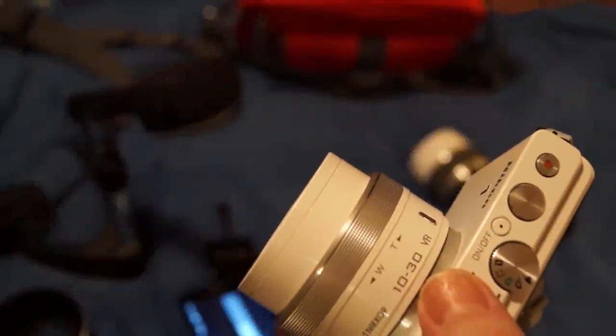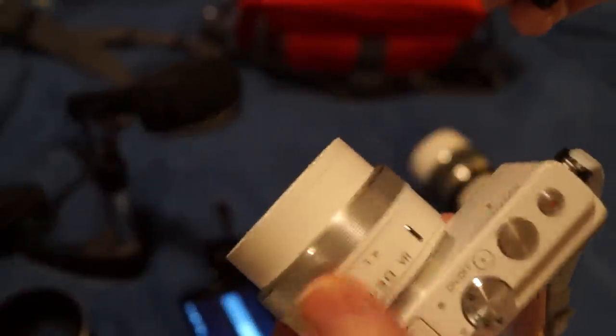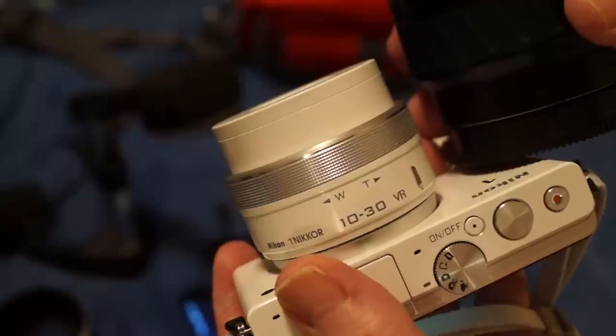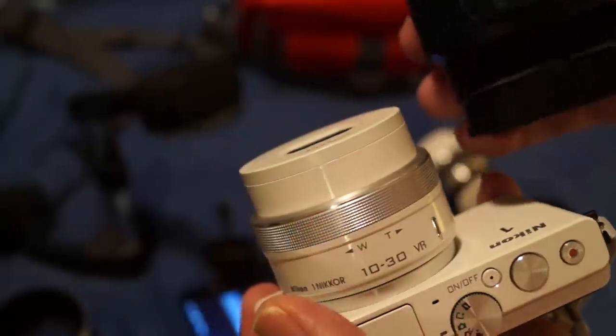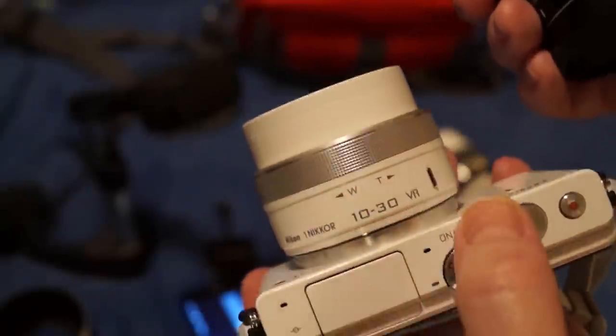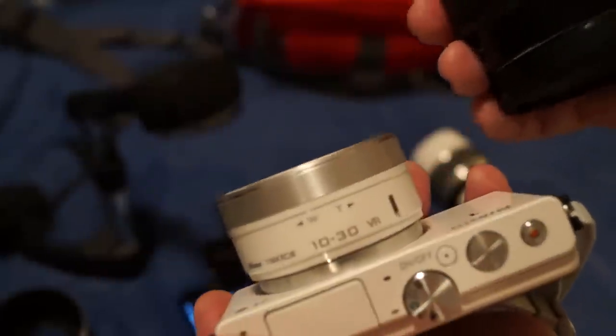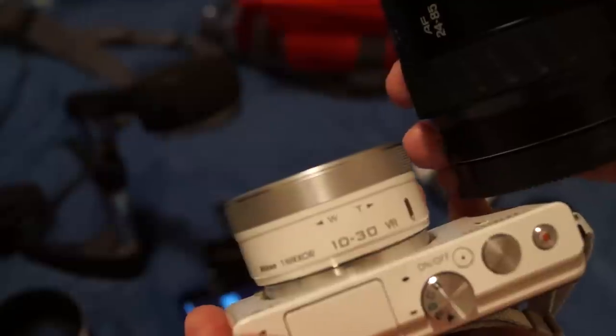Here's a comparison right here. This is a Minolta 24-85mm, roughly the same range as this lens right here. And you can see it's a huge difference. Plus, if I turn this off, you can see how small that gets. Bam.